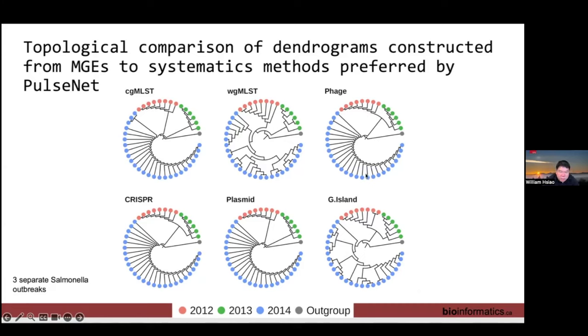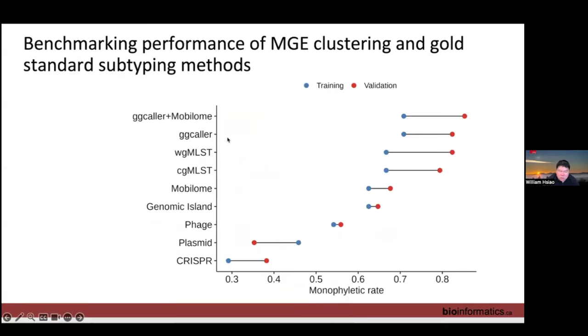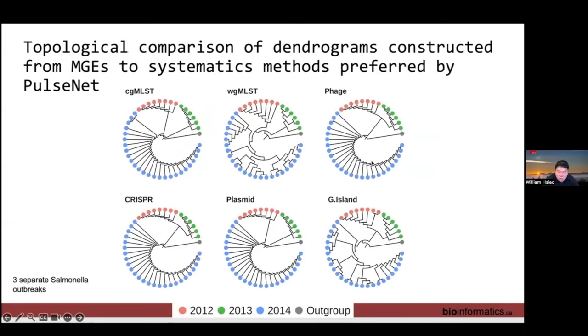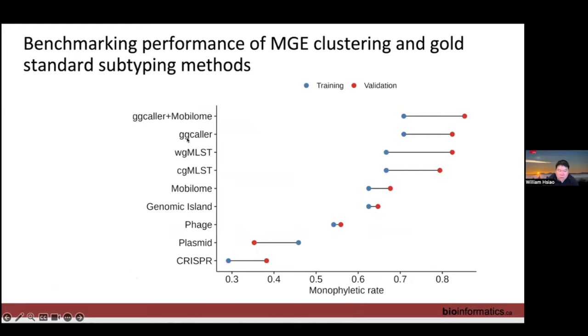So this is an example where not just the core genome and the accessory genes have different evolutionary histories, but also the combining of the two in a systematic way may actually give you better prediction. Here's a graph showing the monophyletic rate, which is just whether the outbreak strains are grouped together, like I've shown in this diagram before, or they're not, based on each of these features. And cgMLST and wgMLST, which we'll learn about later, are the common methods used to do molecular typing of pathogens.